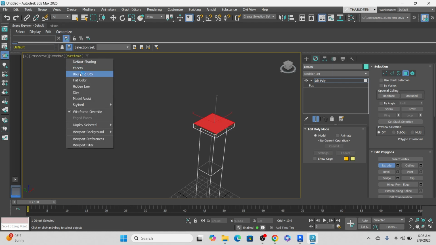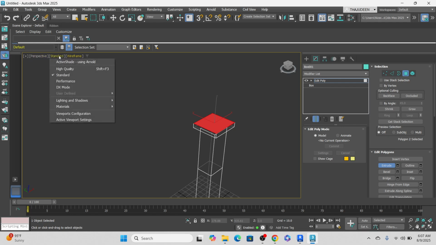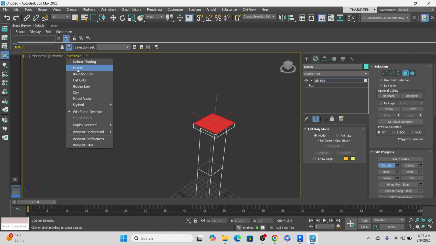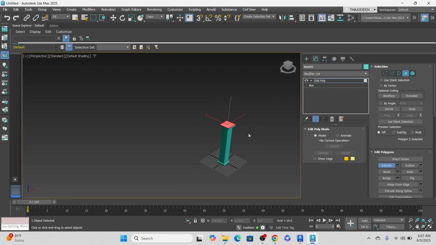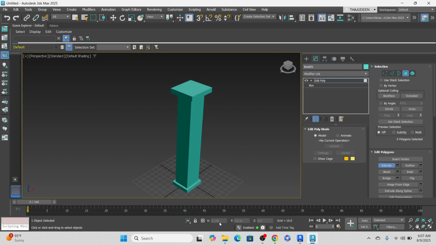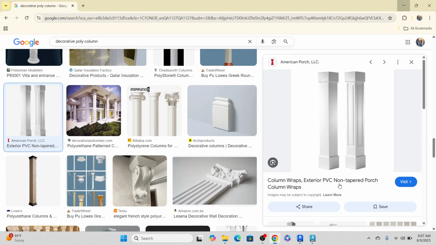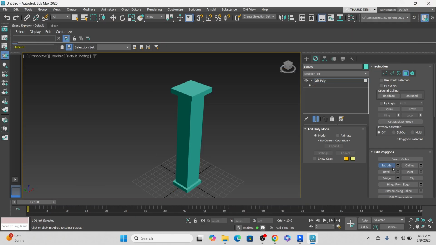So let's make this one shaded again because I want to see the shaded. Okay, where is default shading? You see here in the Google, I saw this small insert item. So let's go with extrude.